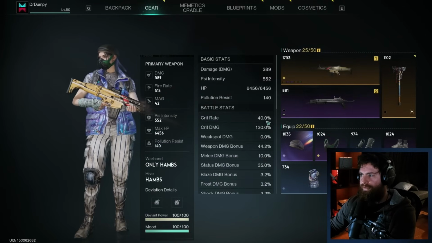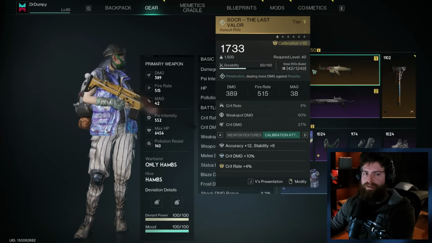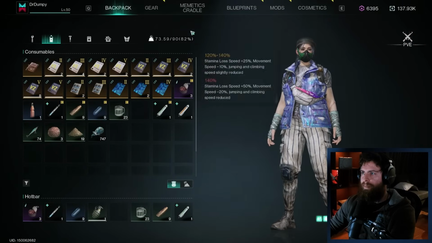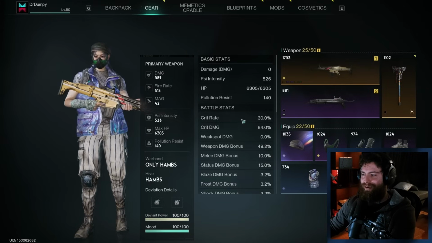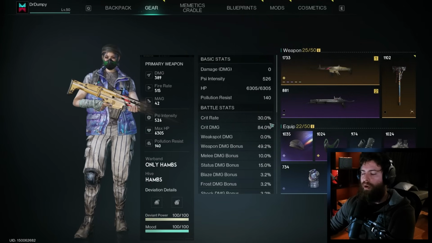So I'm at crit rate 40% and crit damage 130% when I'm holding the Last Valor. Now, if I actually holster that, and then I open that menu again, you'll see that now the crit rate's 30% and the crit damage is 84%. So it depends on what you are holding in your hand.